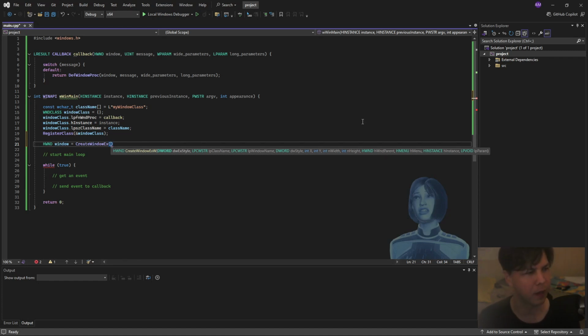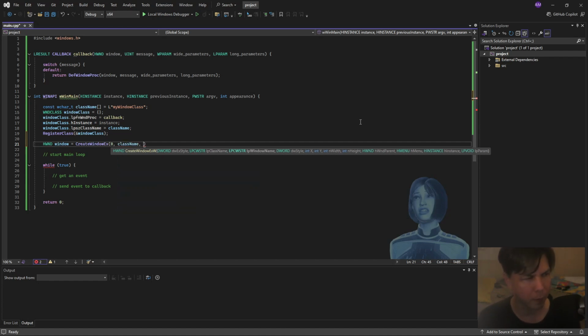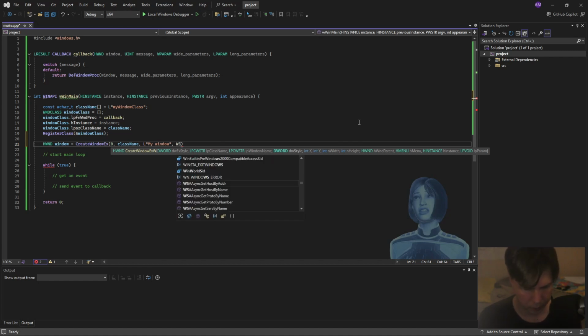And yeah, so let's get into it. So I'm going to define zero extra style modifiers, and then I'm going to just put in the class name that I defined above. And then for the name, I'm just going to say my window. And then for the style, I'm going to use this window style overlapped window, and this is just the standard window.